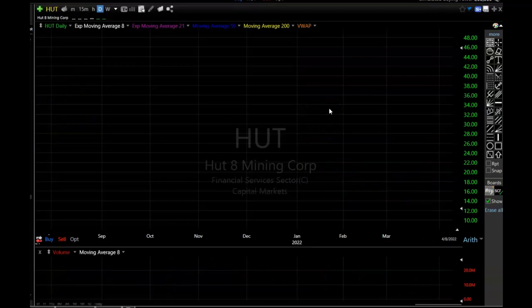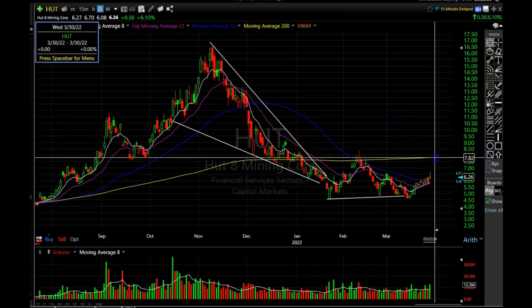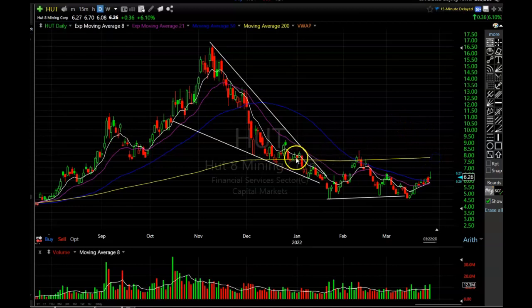Another one that I like is HUT Mining. You see the same exact thing. When these things get in these trends and they get above the 8 period exponential moving average, or when they get below it, they usually tend to ride it for a couple of days to a few weeks at least. I mean, that's why these things are just so nice to trade in these trends, because they can really follow it for a long time. But I would expect HUT Mining to also eventually get all the way up here to that 200 period simple moving average. You also have some other resistance in that area.